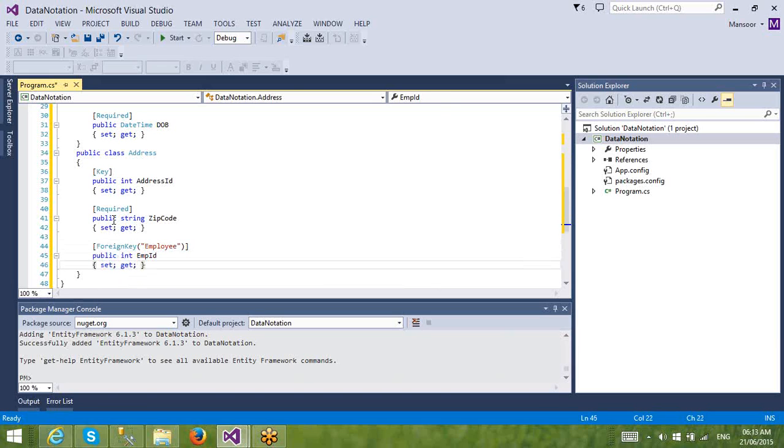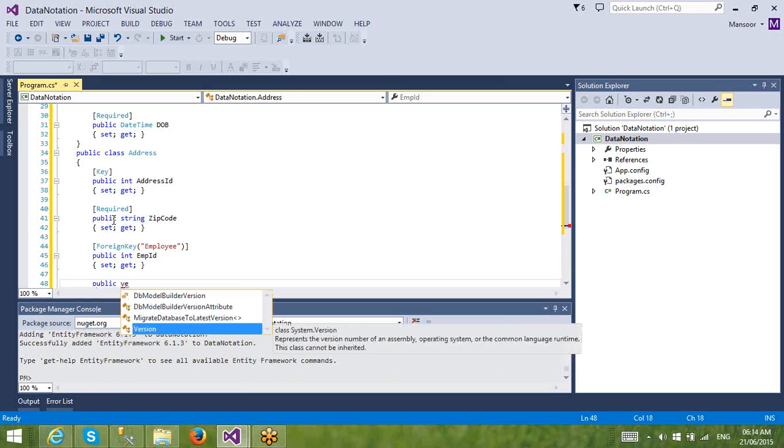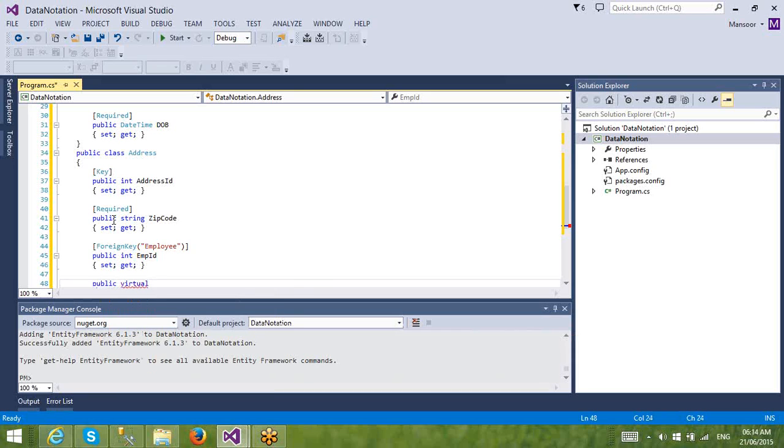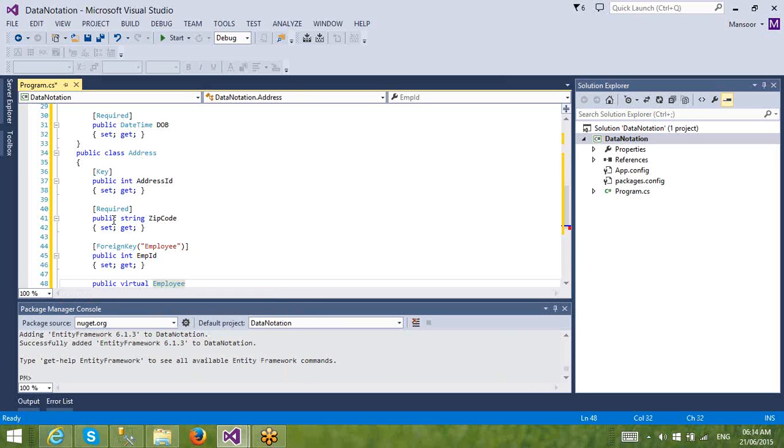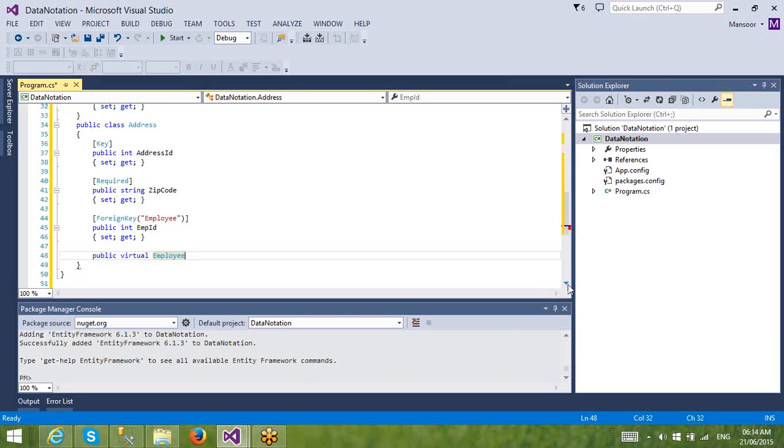Then here one more important thing is to create one more property. Write public virtual Employee, followed by Employee, give a space.